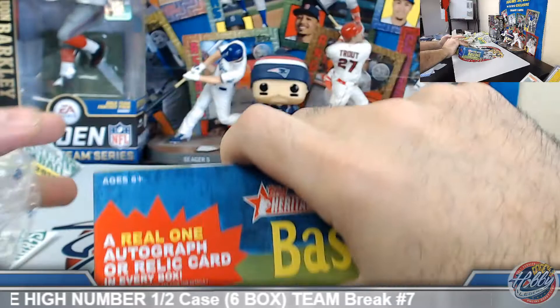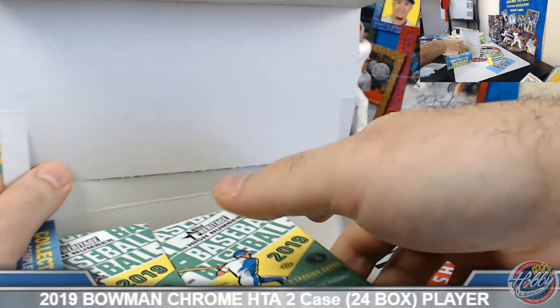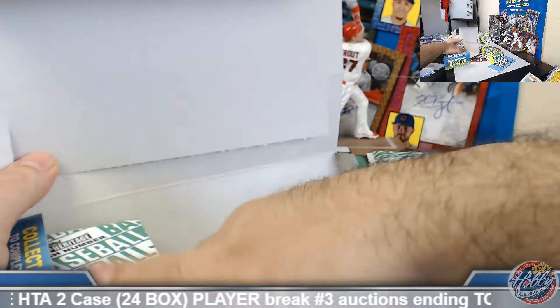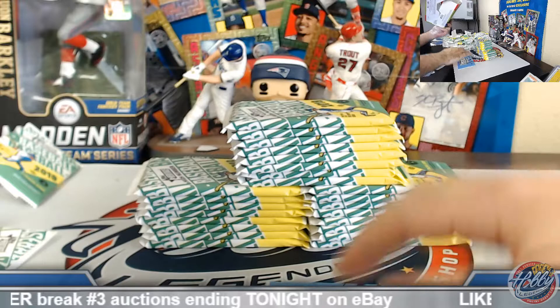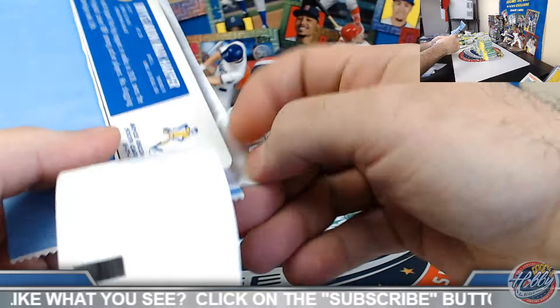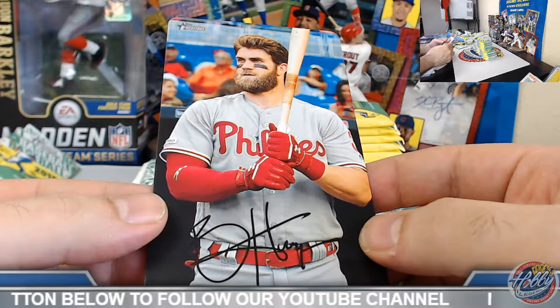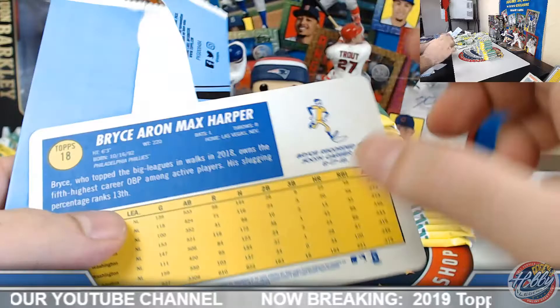Box number six! He did have a good year last year — I really liked it, I was kind of bummed when he got injured this year. I'm always following rookies after a good rookie season, and I was a little disheartened they got hurt so early on. Super Baseball box topper coming up. Otani had a good year all around, but he had a sporadic year, missed some time with injury. This is our second Bryce Harper box topper — Shannon, there you go, got doubles on that. It's a little tough to do in a six-box break.